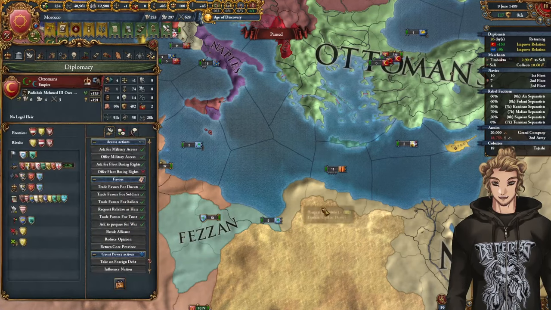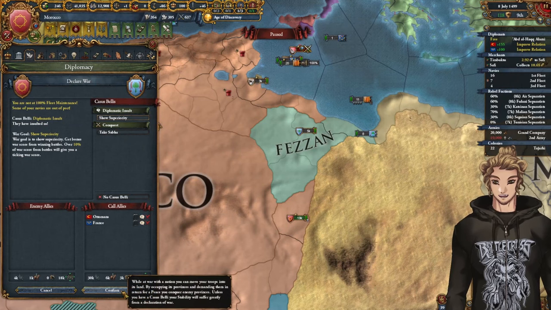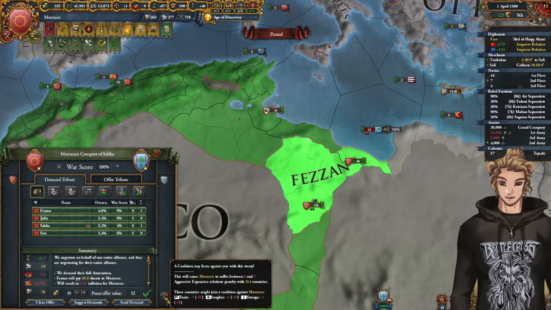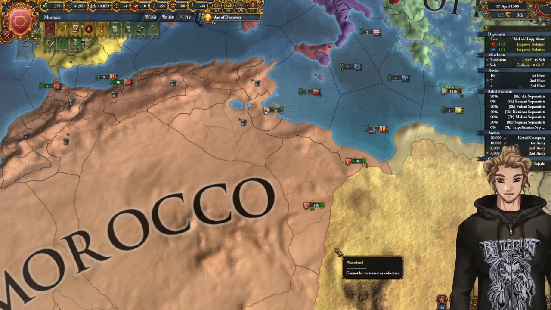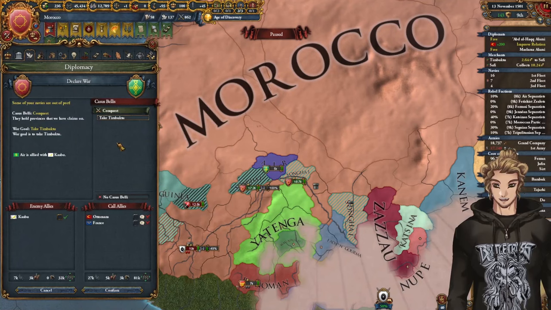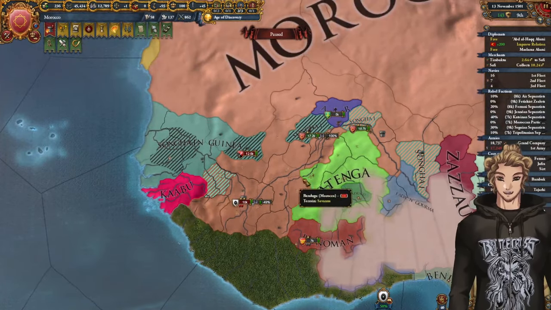Break your alliance with Fazan. Now they would. Cool. There we go. They have no allies, so let's declare this war. Pretty sure I could declare on these guys right now. They're allied to Kabu. I don't know where those guys are. Oh, over there. Yeah, I could do that.